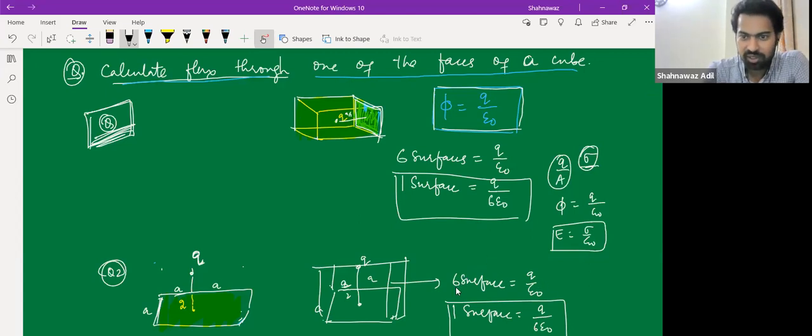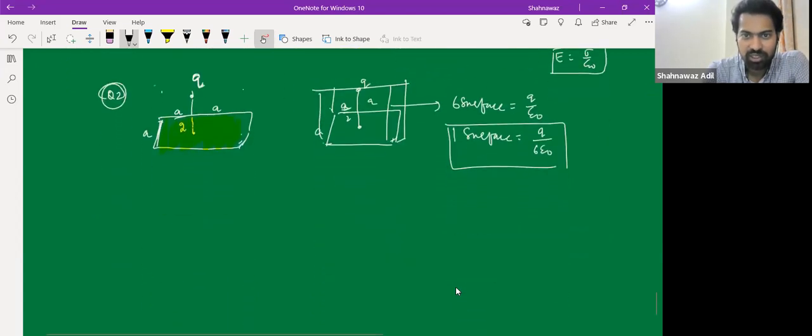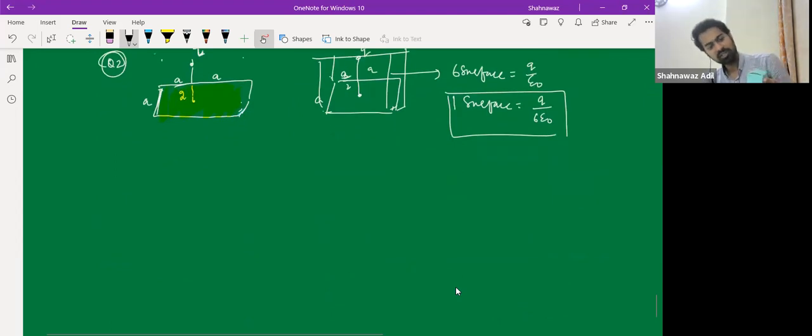So let me give you guys one homework. Let's say that a charge is placed at this corner, at the edge of this corner. Calculate what would be the flux. Just remember, how can you make this charge enclosed? A charge is placed at the corner, at the edge of this corner. Okay, guys, did you get the problem?